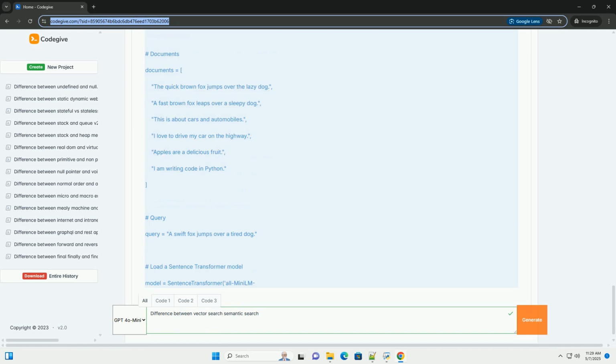Knowledge graphs represent information as a network of entities and relationships. Semantic search can leverage knowledge graphs to infer connections between concepts and provide more comprehensive results. For example, a knowledge graph might link Apple, the company, to Steve Jobs and iPhone, allowing a search for CEO of Apple to effectively utilize this information.